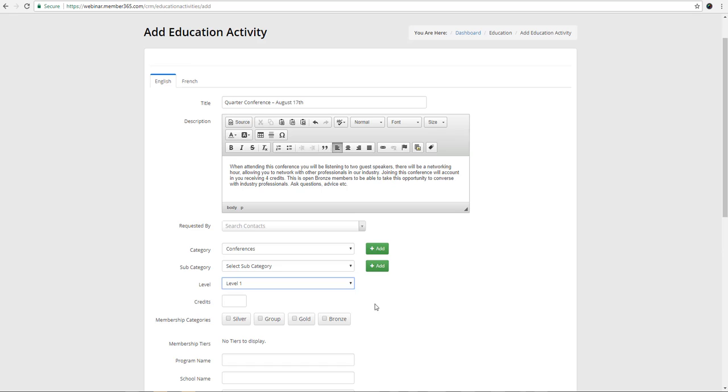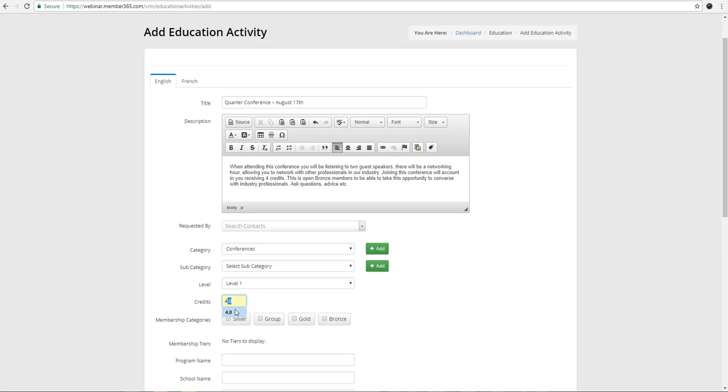So if you have level 1, people need 15 credits, and level 2 people need 15 credits. If they complete their 15 credits in level 1, and then another level 1 activity for 5 credits, they're not going to receive those 5 credits because they've already reached the maximum limit of their level 1 credits. Therefore, they'll need to complete their level 2 or level 3 credits.